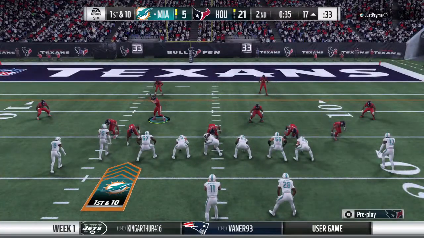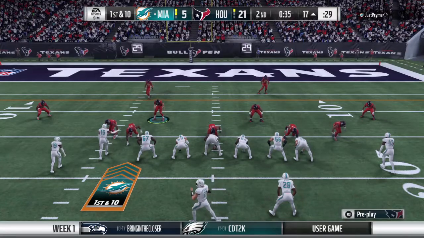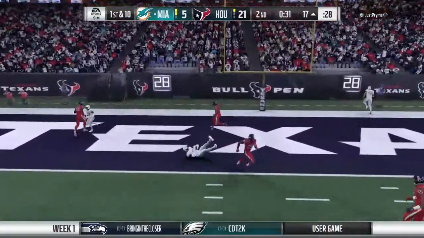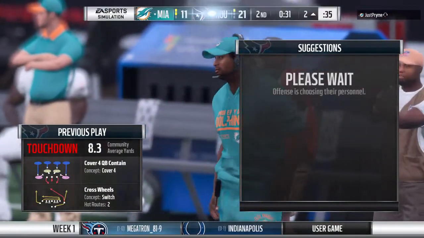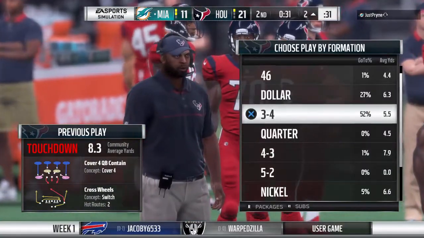Set. Green, 39. Over. All right, now, lock it. 56. Lock it. From the red zone now, they'll look to throw. And that is caught. Touchdown, Miami. Chris Conley from 17 yards out. And the Dolphins are able to draw a bit closer.